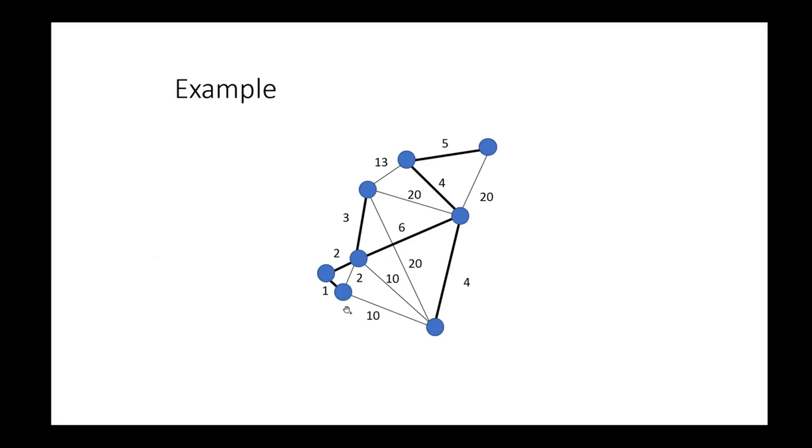So for instance, I have put in dark one possibility, but another possibility would have been, instead of this link here, you would put this link there. That would be another spanning tree. Or for instance, instead of linking that point to the rest of the graph, I link it with here, with that edge. That might be also another spanning tree. So it's just a way to have all the points somehow linked to the core of the graph.